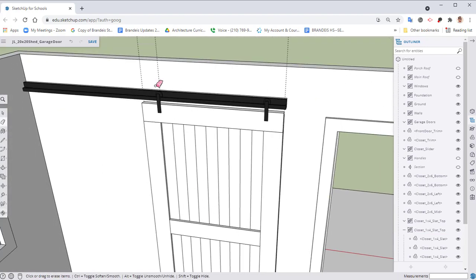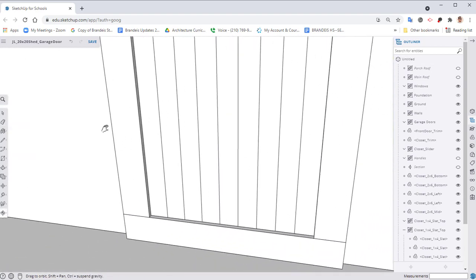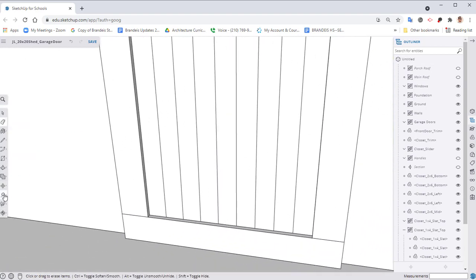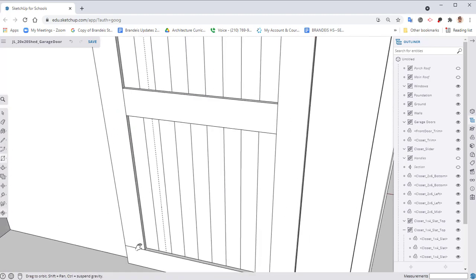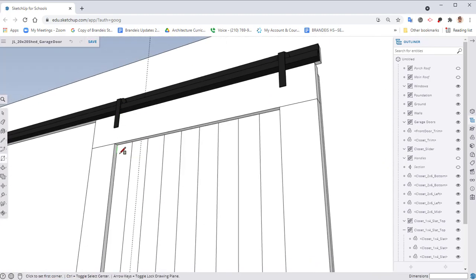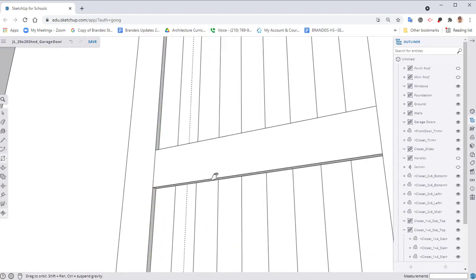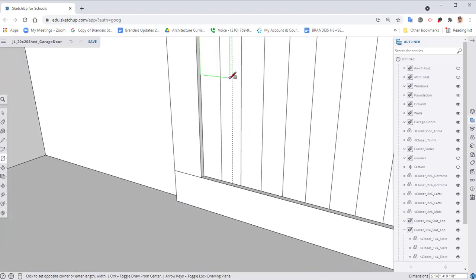We have our one small piece left, which is our cross braces. So come in here. This is going to be another 2x6. Go from one corner down. You can stop by halfway.